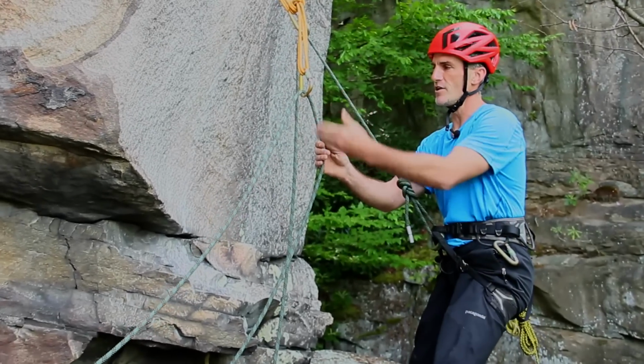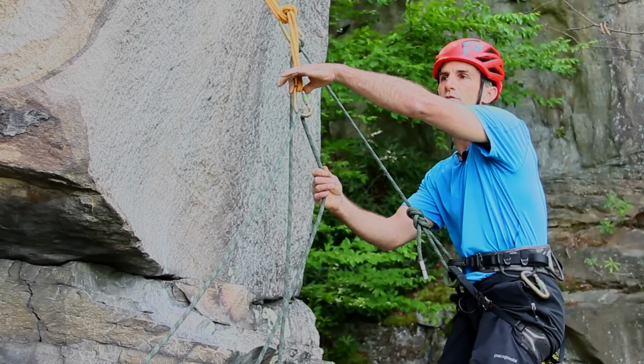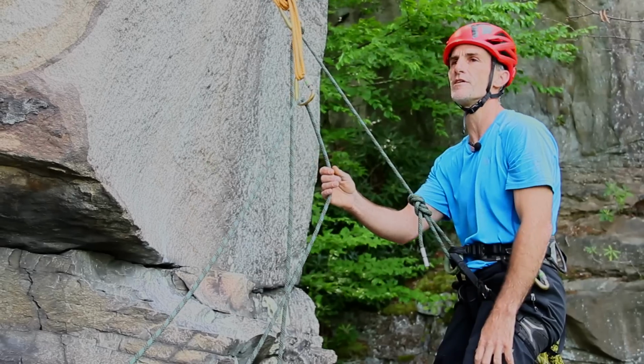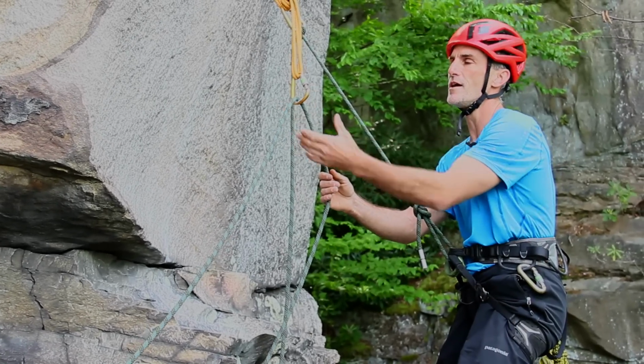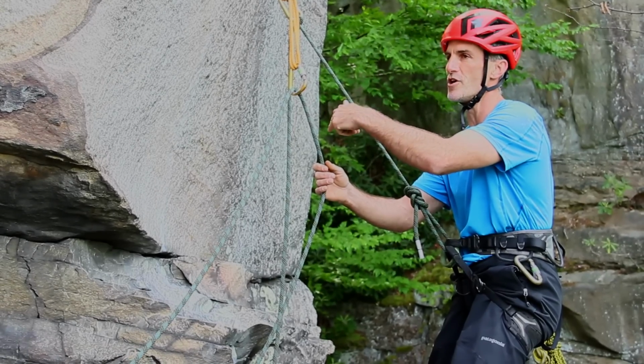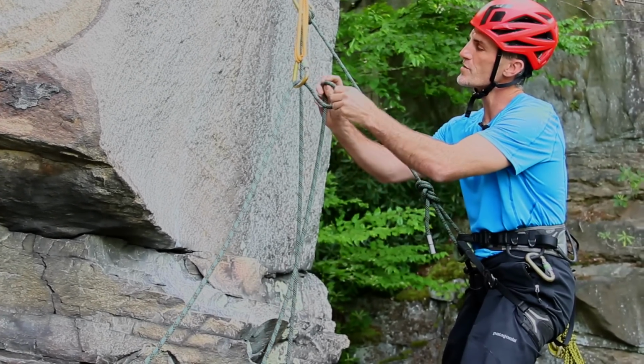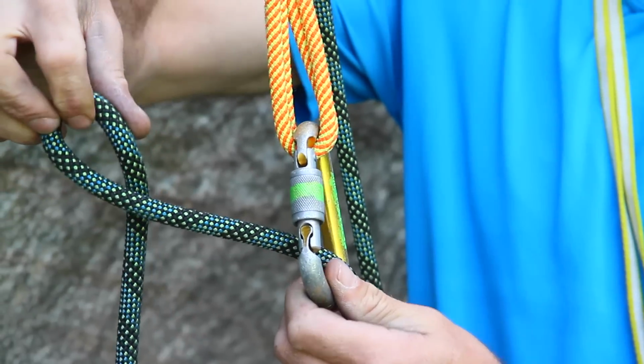First step is I like to clip it into a locking carabiner and make sure you're using an HMS carabiner, commonly known as a pear biner in America. It's got the nice wide head, allows the munter to run smoothly and rock back and forth into both the jump and take positions that it operates in. The next thing I'm going to do is I'm going to make a loop. There's your loop.